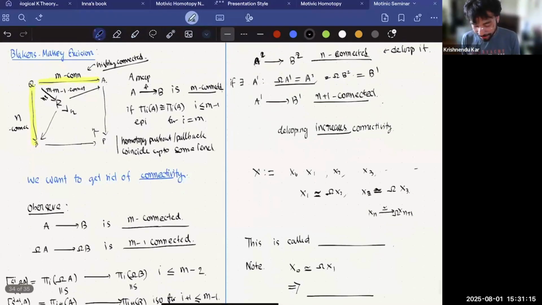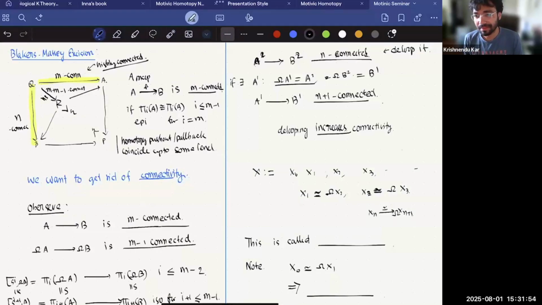So that means that we need to keep track of all these deloopings. So this is where we introduce a collection of spaces where each space is the loop space of the next space, sorry, the previous space is the loop space of the next. So infinite delooping of a base space exists. That's exactly what we are doing. We are trying to increase this M connectivity. We are delooping, we are looking at spaces for which this infinite delooping exists. So these maps are infinitely connected somehow.